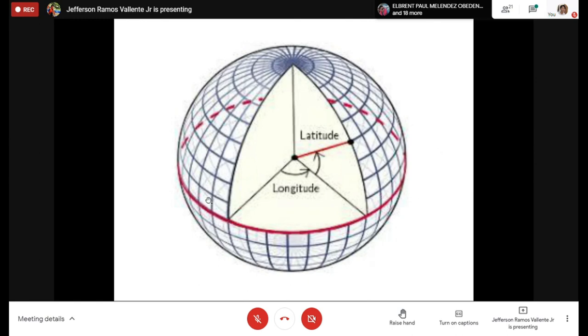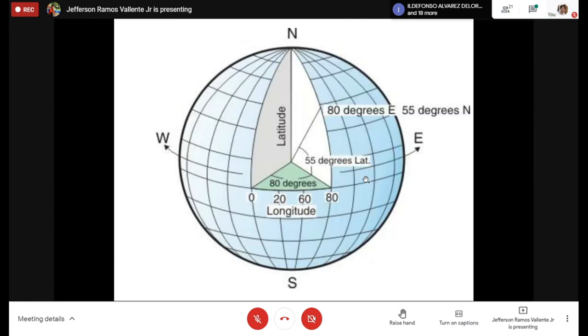Whether you choose a grid, a point, or a line, that is derived from the latitude and longitude values. So these are some of the values that you can use in representing latitude and longitude distances. And we usually measure it in degrees, minutes, seconds, or even decimal degrees.